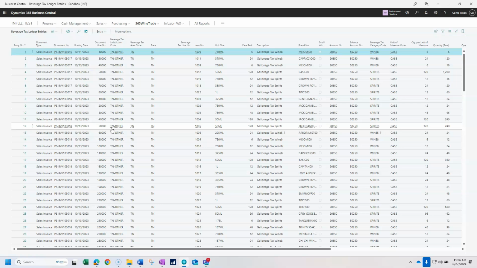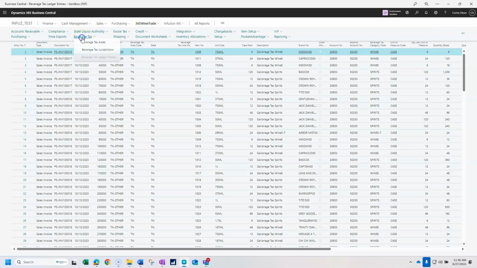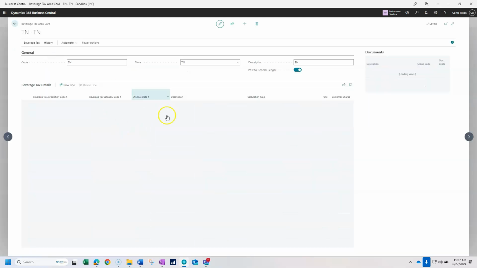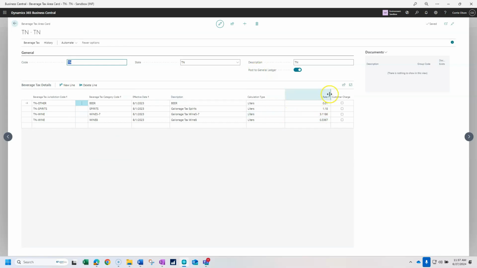Another thing we're adding into our tax jurisdiction area as well as into here is information for beer. So on that tax jurisdiction, we're adding those barrel calculations. So when you're looking into this, you'll have one for beer, and you will have the different calculations related to barrel.